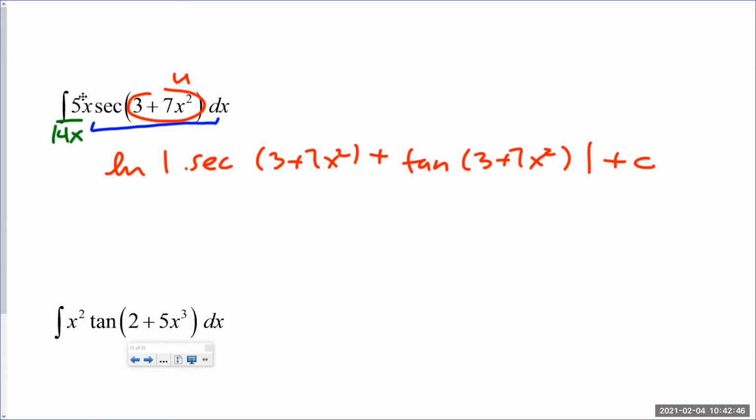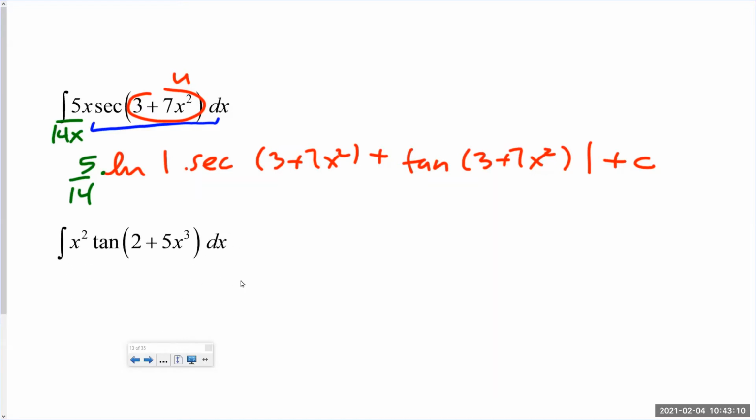Now you got to take this 5x into account. You didn't take the 5x into account when you did this integral. Now you got to take it into account. And you ask yourself, do your x's cancel out? Using real algebra, what's the answer here? 5 over 14. Making sure you understand, everything's being multiplied together, so it's 5 over 14 times this whole long thing. Did you guys get it right? Nice. Do the tangent one.